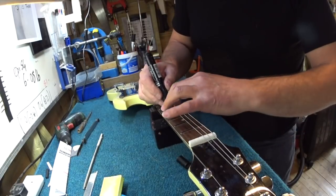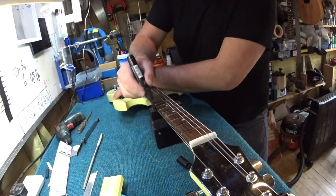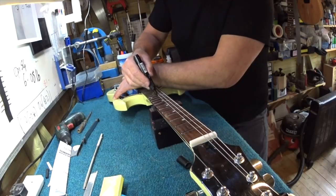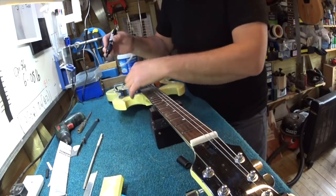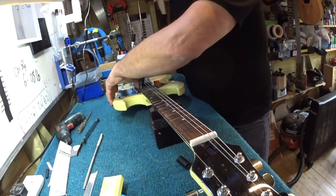And this pen is my guide. And this is going to be telling me where the fret leveling is happening. It's a very simple way to do it. Ta-ra!